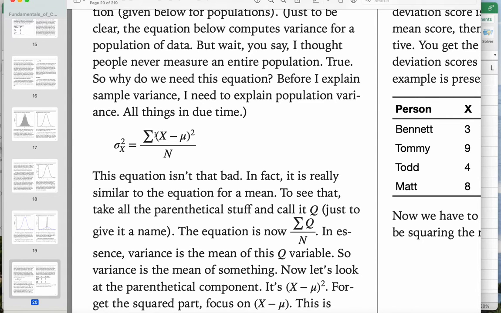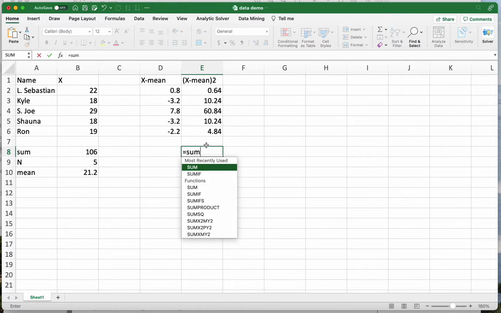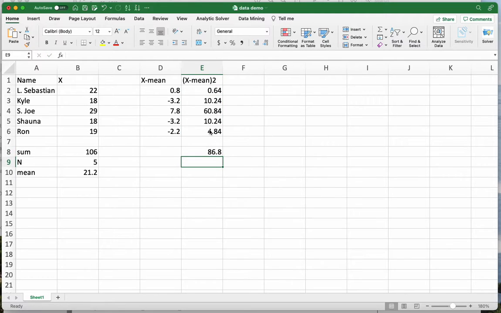Let's go back to the equation. All we're doing now is computing the mean of those. Add them up, divide by n. Okay, so let's do it. So we're going to add up these squared mean deviation scores. The sum of them, n is still 5. I'll just copy that and paste it over. And then we're going to take the mean of that, which is now variance, and that'll be that divided by that. And we have ourselves variance, so I'm going to label that so that you know, okay?